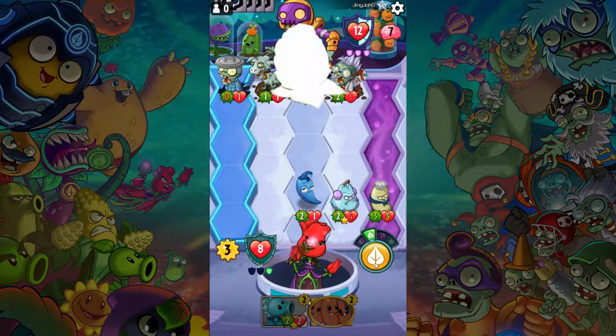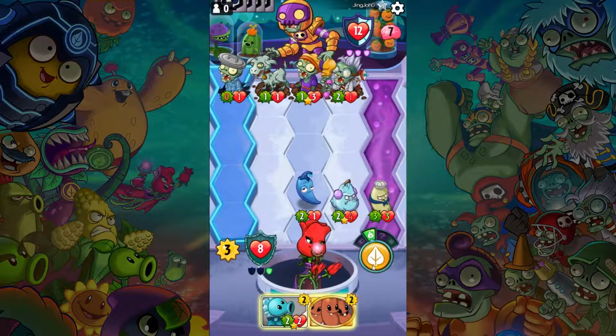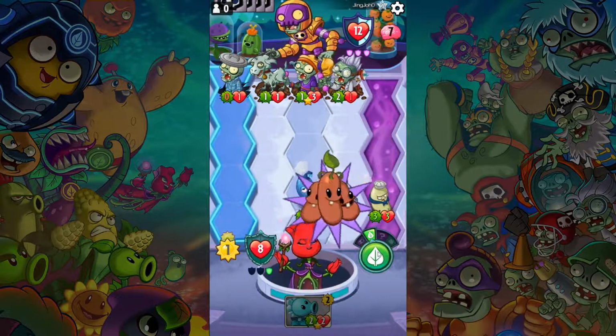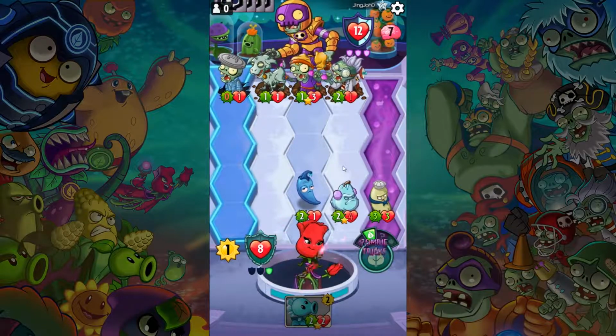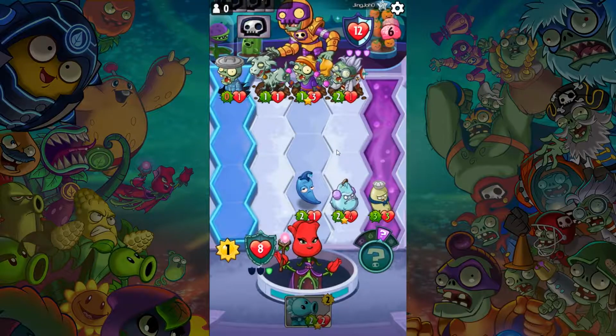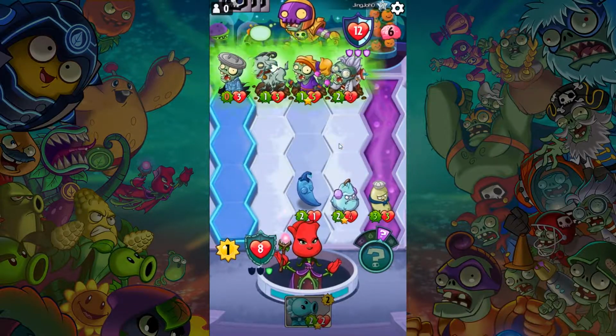I know you still have plenty of tricks. Ooh, crap. Let's play those cards. That's no good. That's no good. If that guy's going to get stronger in the next turn, all zombies get plus two. Oh, crap. He's going to get even stronger.